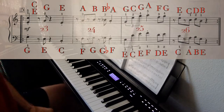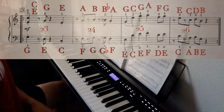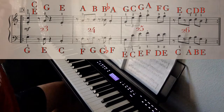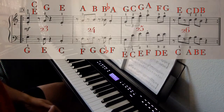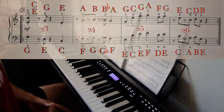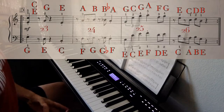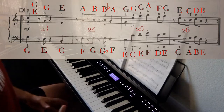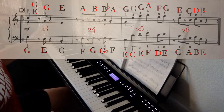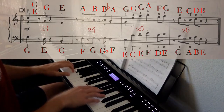Welcome back. Very excited about today because, as you can see on the screen, we're going to be able to breeze through four measures, number 23 through 26. The reason we're going to be able to breeze through these is because these are the exact same measures as 3 through 6. So I'm not going to spend a lot of time on these today. I did just want to post them up here so you can get an idea of what they are, and I want to play through them real quickly. But you've already pretty much learned these. So go back to episodes in the series, measures 3 through 6, if you're having any problems with this. Here it goes.